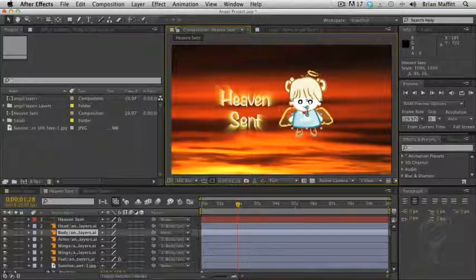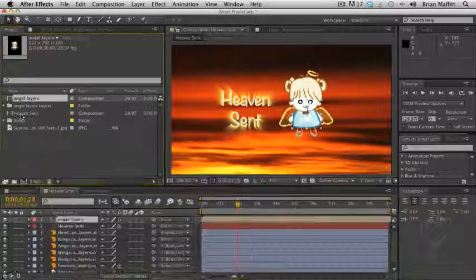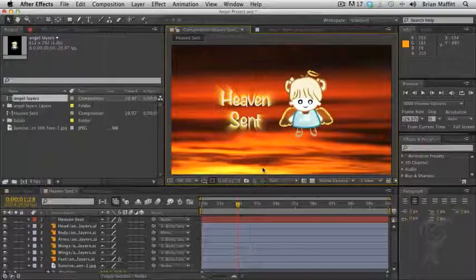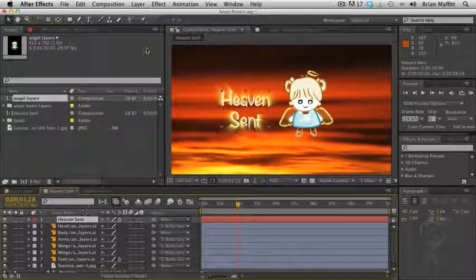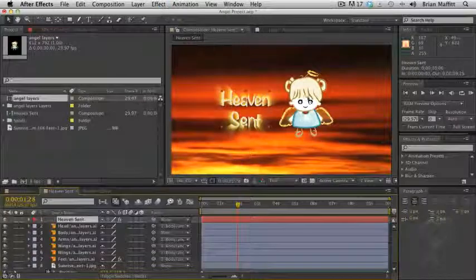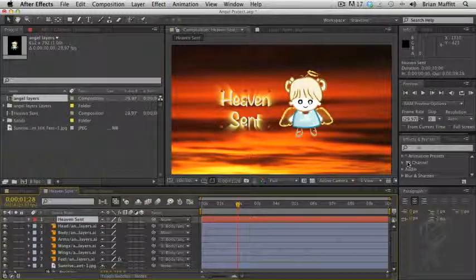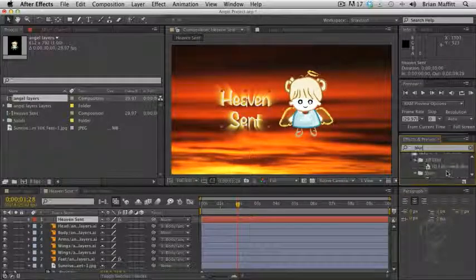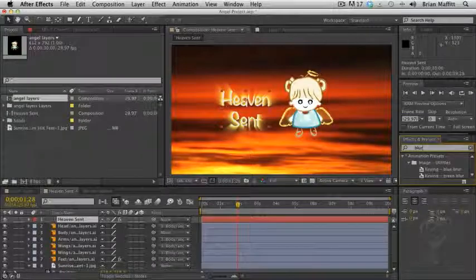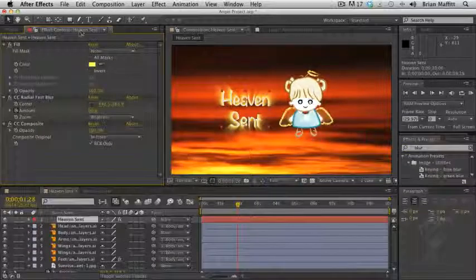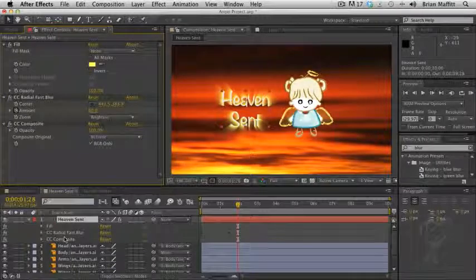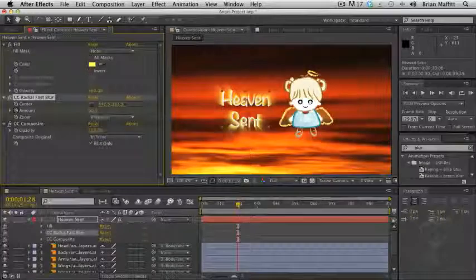Compositions can be nested inside other compositions, like smart objects in Photoshop, only with a lot more control. Effects are, of course, an important part of Adobe After Effects, hence the name. You add effects to clips using the Effects menu or Effects panel. You can search for effects once you get to know the ones you like, or simply scroll through the list for inspiration. Once applied, you adjust effects in the Effect Control window, or in the timeline. Or, in some cases, you can interact with effects right in the comp window.